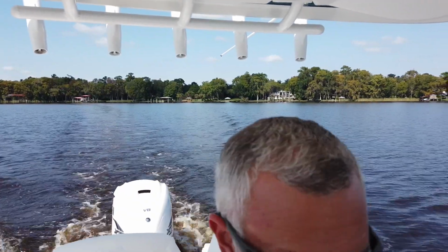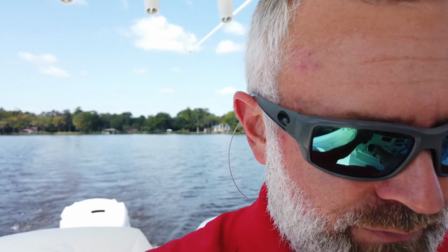Hey guys, we're out at Yamaha Marine Center again. We just finished the break-in on the 26 XO, so I want to do some hole shots and some running footage of the boat just so you get a good idea how the boat runs, because it is rated as a 26-foot boat, but it feels a lot bigger. It actually, to me, feels more like their old school 26 FS or their classic center console boat. But it's 26 feet 9 inches in length and 9'3" on the beam, so it's a huge 26-foot boat.